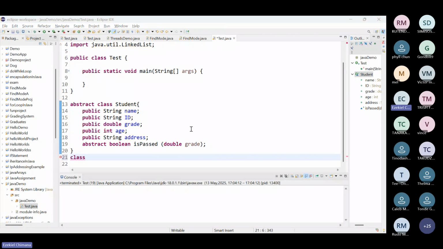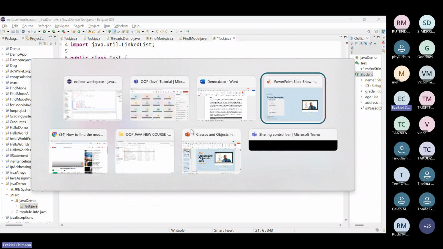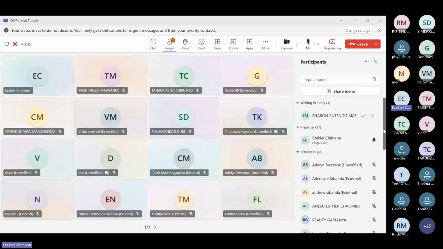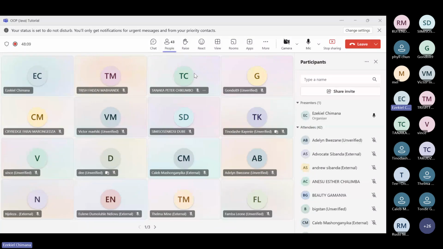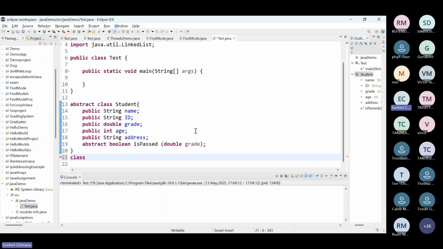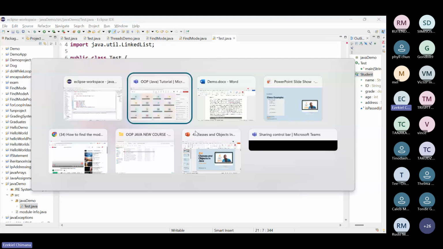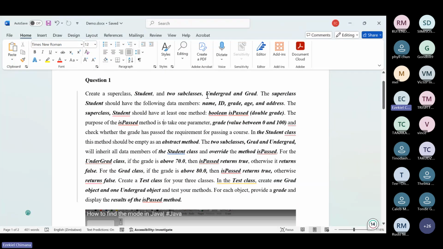So I need another class, called Undergrad.